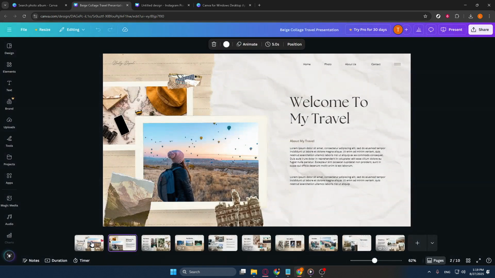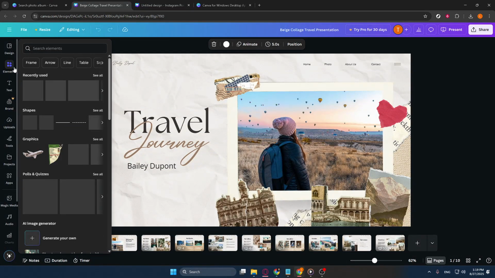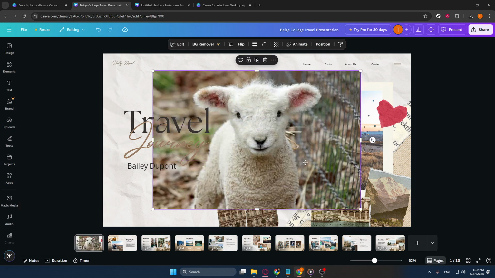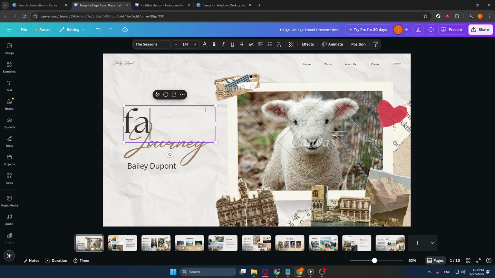While you're working on your album, remember that Canva allows for a lot of customization. You can play around with the layout, change the colors, or add some text to give each page a personal touch. It's all about making sure that your photo album reflects your personal style and the memories you're preserving. And just like that, you're done. You've created a stylish, personalized photo album that you can cherish forever.